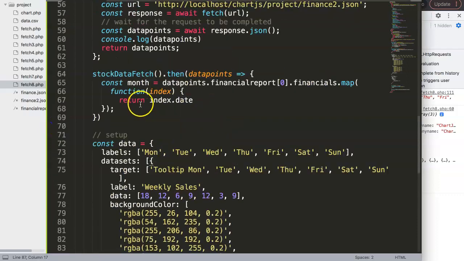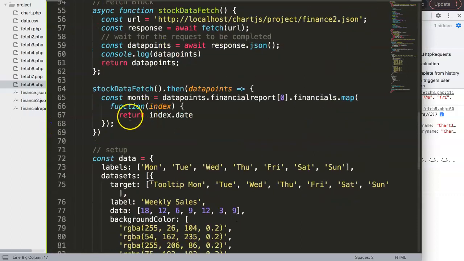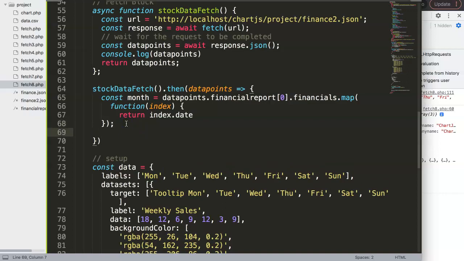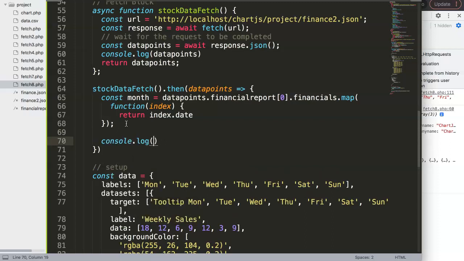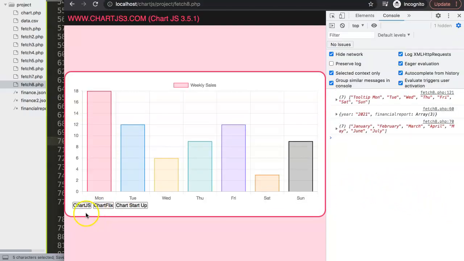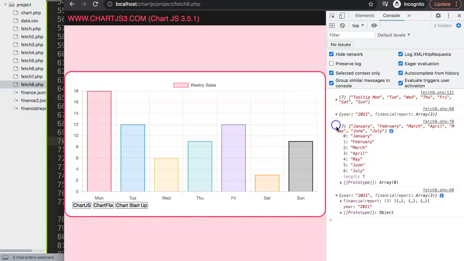How will we reflect it? Well, we need to update the specific area. So we have this, and all I want to do now is the following. I'm going to put it down here and say console.log. First of all, we're going to grab the month, and I'll put in a semicolon just to make it neat. The month is this, so basically we should see here an array value of the item the moment we click on this. If I press on this, or it already works without clicking, it just loads it, I guess.